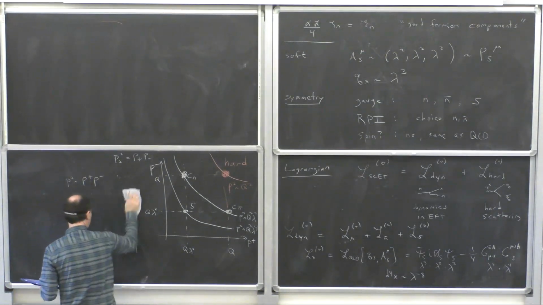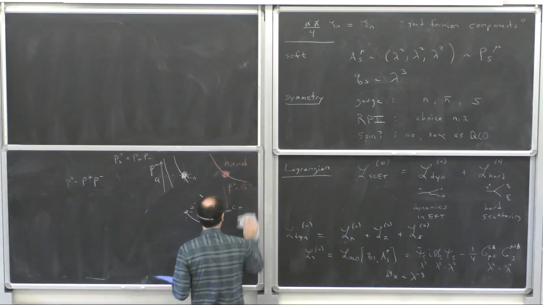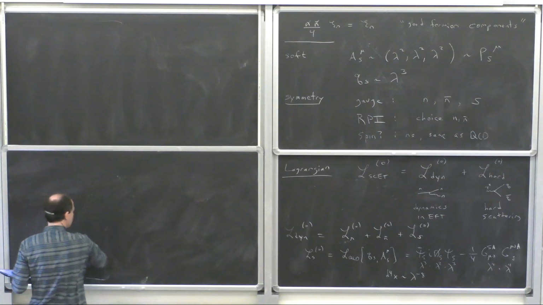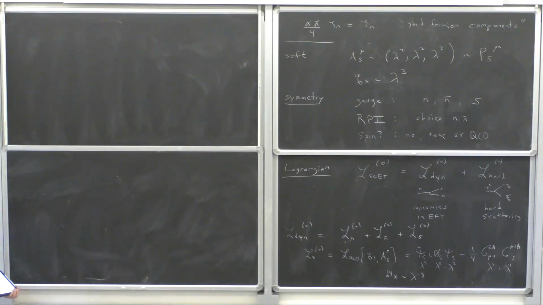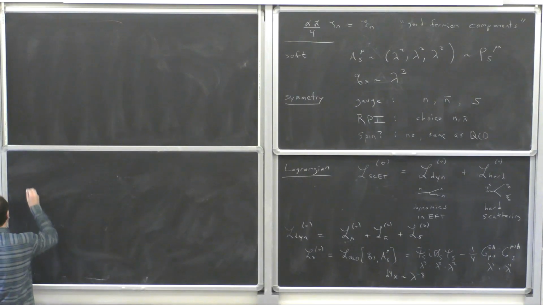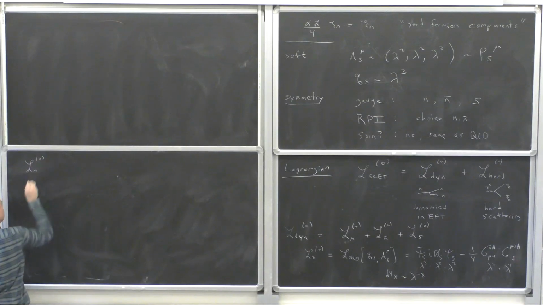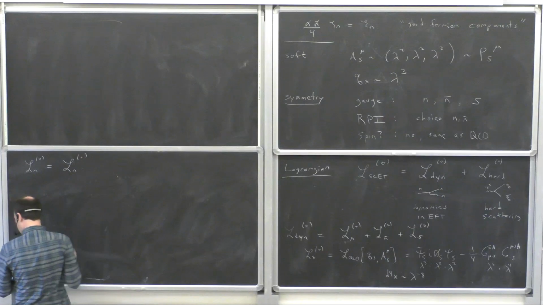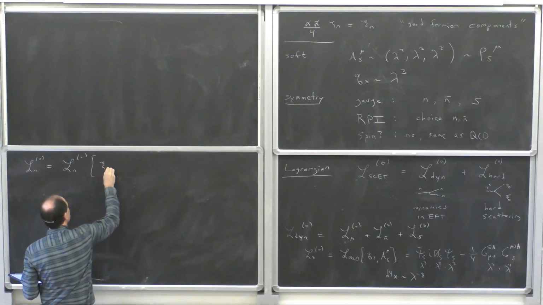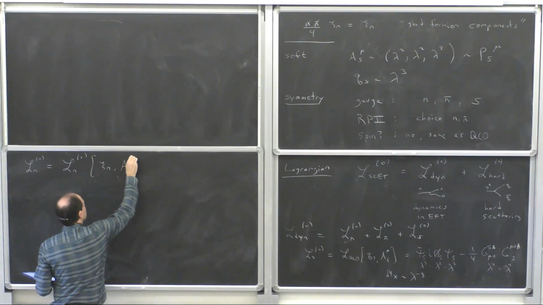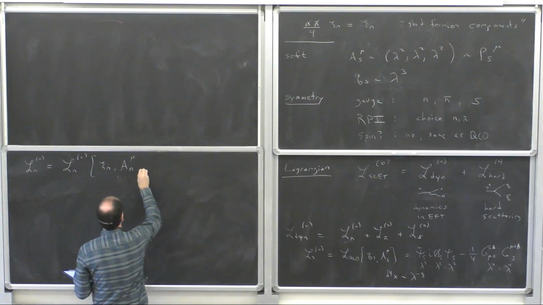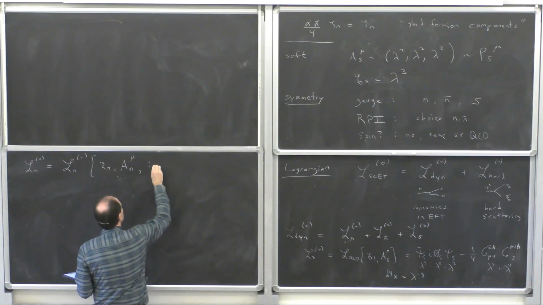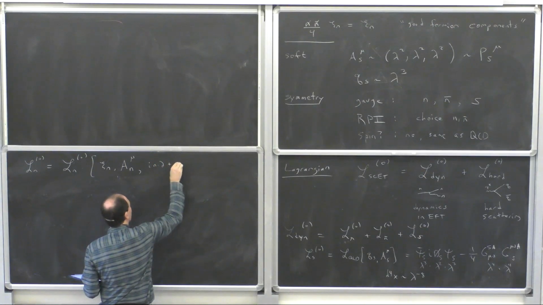I could go through the full theory and do some exercise of integrating out and expanding, but I'm not going to have time for that. Instead, I'm just going to derive for you the collinear Lagrangian based on our power counting. If we look at the collinear Lagrangian, we can ask the question, what could it depend on? That's an answerable question. Of course, it's going to depend on collinear fields, so these will be allowed. But let's ask how it depends on covariant derivatives. I'll look at it component by component.